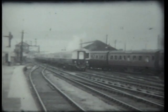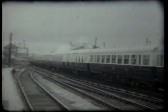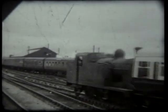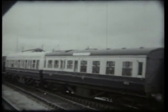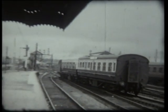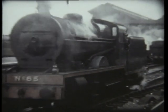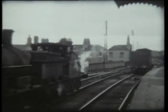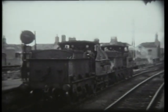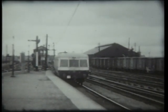The terminus of the Great Northern main line in Dublin was at Amiens Street. A train of BUT rail cars arrives forming the crack service on the line, the Enterprise Express from Belfast. This sequence was shot in 1957. As in our scenes at the Belfast end earlier in the programme, a 4-4-2 tank is on station pilot duty. Compound number 85 Merlin, which we saw on a rail tour at the reopened Great Victoria Street station in Belfast, is here backing onto a Belfast train at Amiens Street. Two CIE J15 0-6-0s pass through on the lines leading from Westland Row station, and a GNR articulated rail car arrives on a service from Howth.